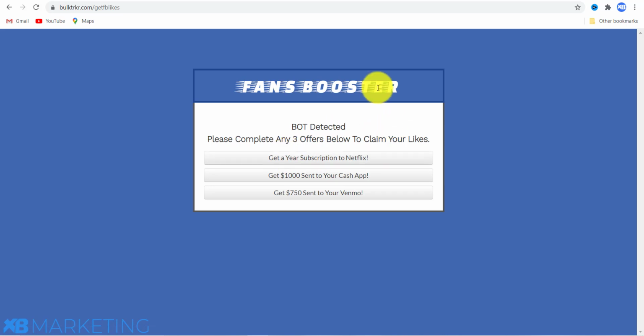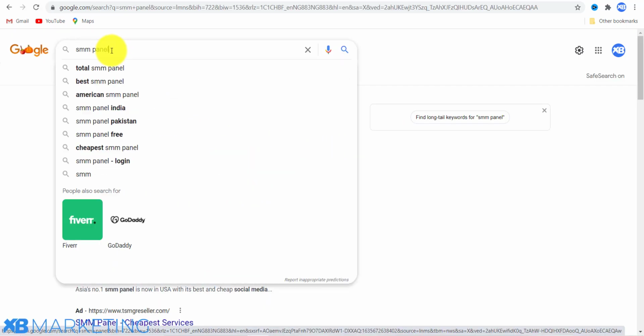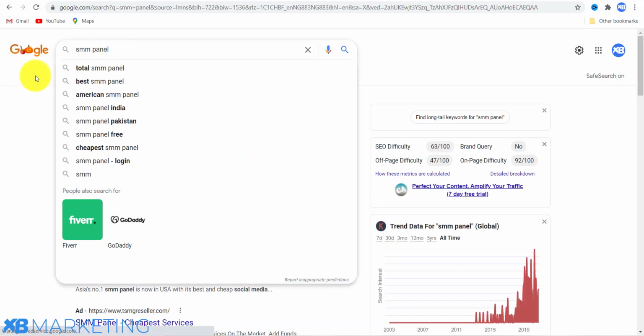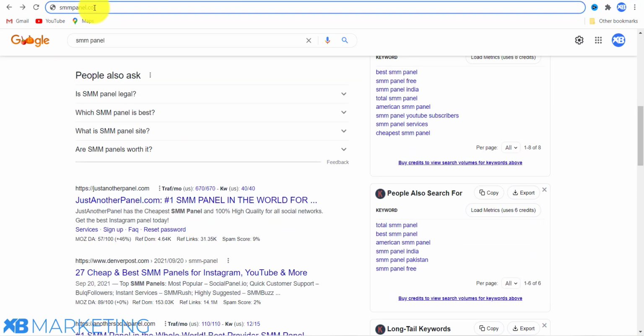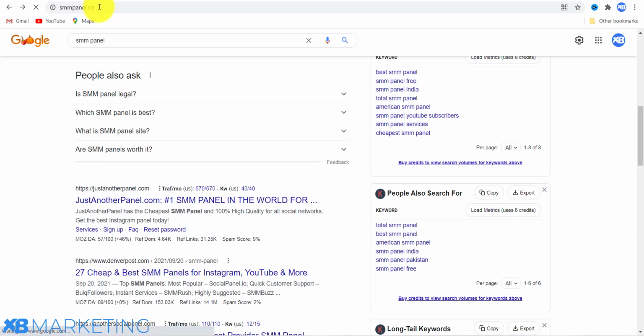Now you may be wondering, how do you actually give them these likes? So you're going to come to Google and type in SMM panel. To get one of the best deals, you can go to smmpanel.co. They offer one of the best deals and it's one of the cheapest in this industry.